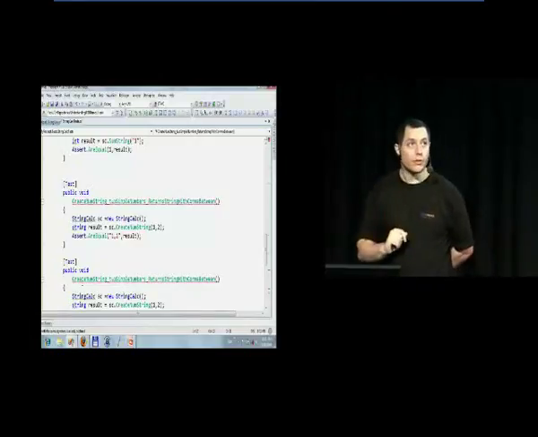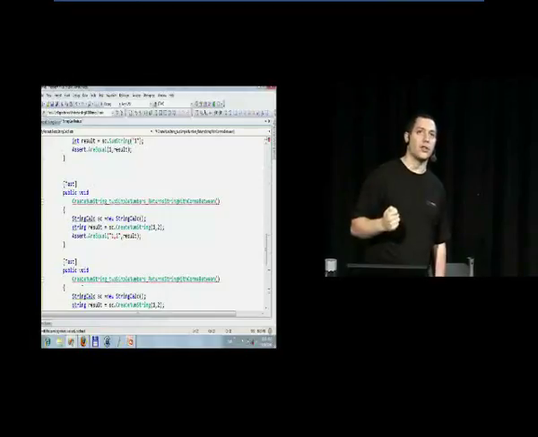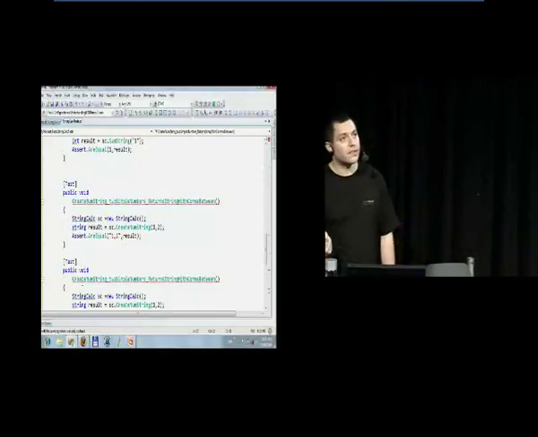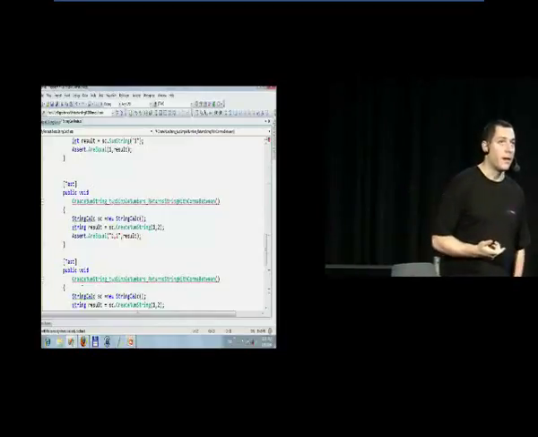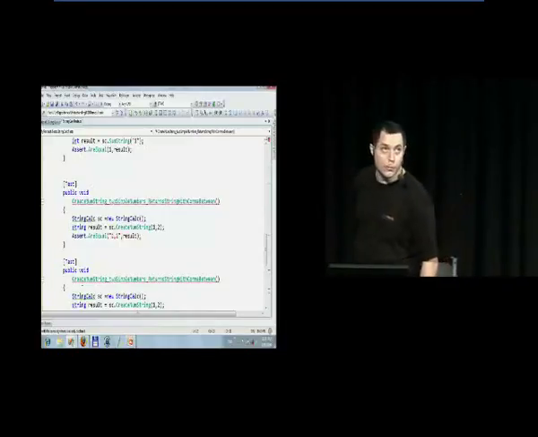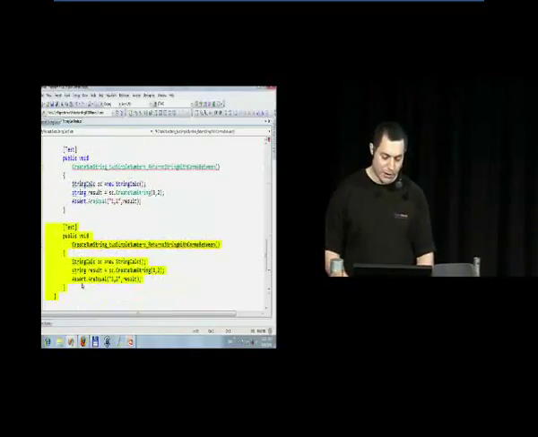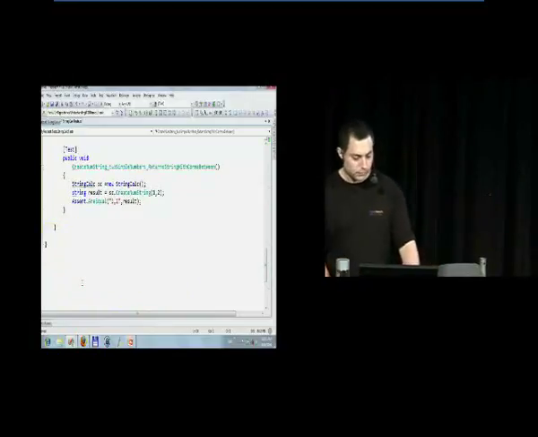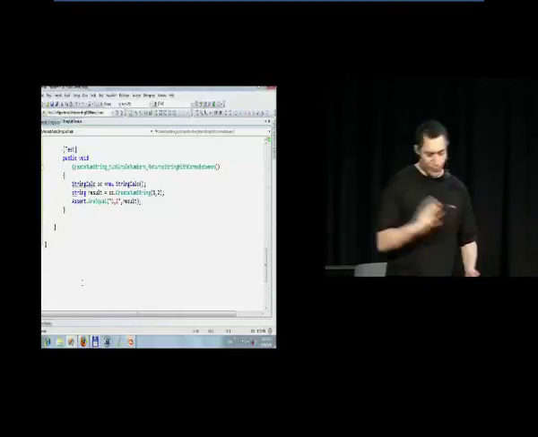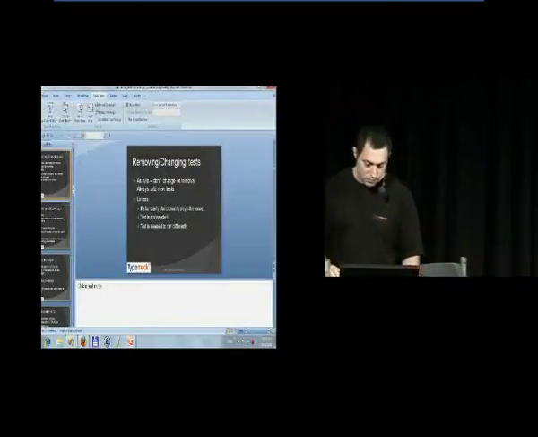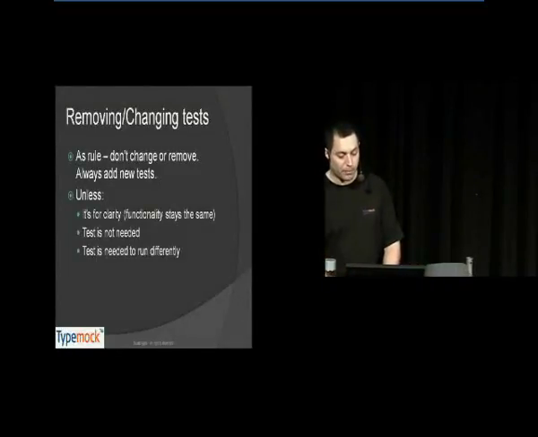But they are still important. They still test the right things. But the semantics of using that class have now changed. So I will need to go to all those tests and start making them call the init method at the beginning. Now this is also a maintainability issue, and I will cover that. But this is one other case. I won't show it. We don't have enough time. It's only an hour. But this is one case where you need to change tests. For most other cases, there should not be any reason for changing or removing them at all.